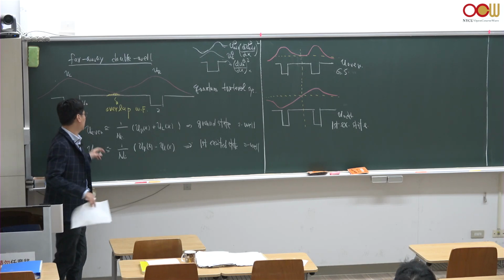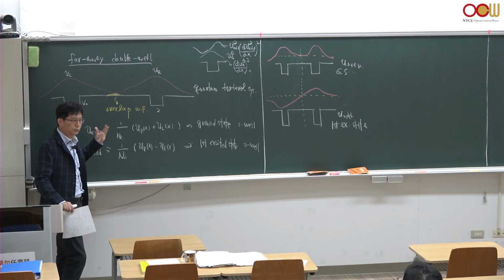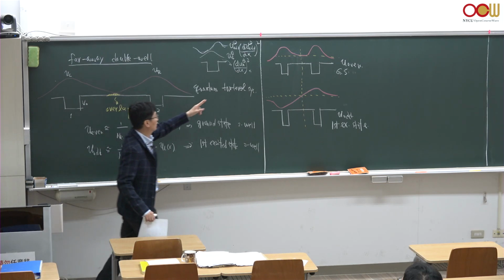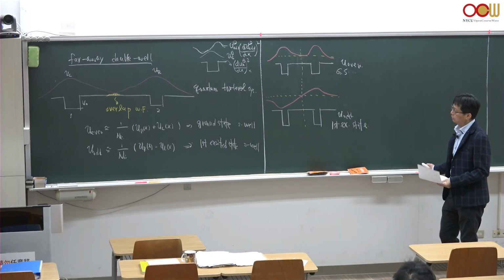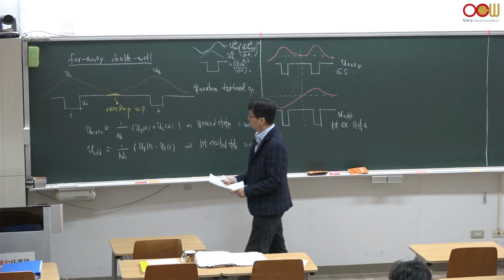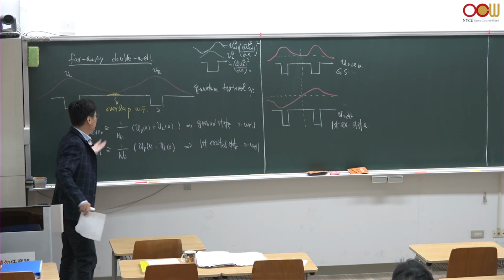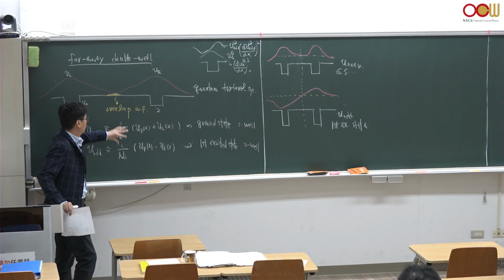So this is not exact, but it's very close to the exact solutions of the double well. If you really rigorously solve the Schrödinger equation of the double well, you will find approximately the same type of ground state and first excited state wave functions. But of course, we can take advantage of the solution of a single well problem and then construct eigenstates of this double well, provided that this approximation is good.